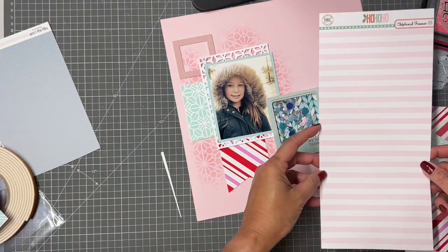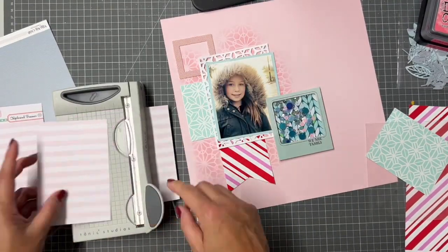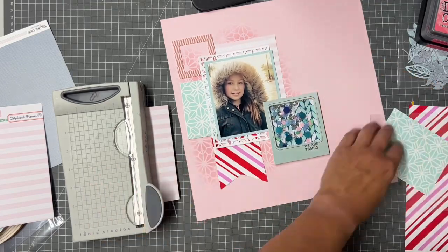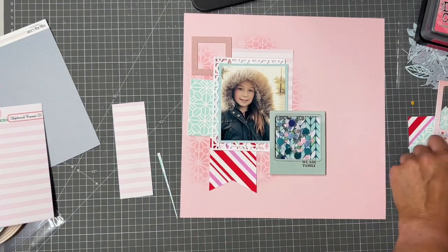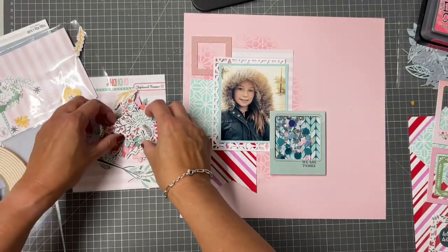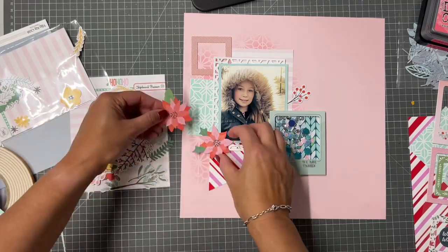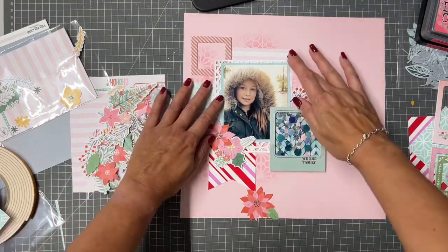And then I want another piece of paper at the top to poke out above the photo. So I'm actually going to use the packaging. I don't know if you've ever noticed in Hip Kits, through the sticker sheets and die cuts and so on, everything comes on pretty packaging, and it's always different every month that coordinates with the kit. So I love that attention to detail, and I'll often use the packaging to supplement the kit. Not that I ever need to, but I hate waste, so never throw it away.